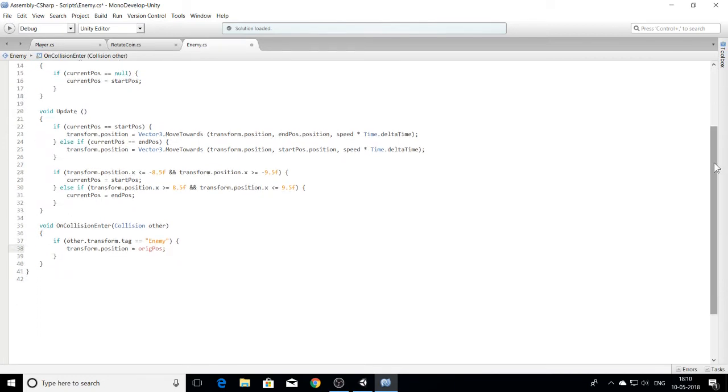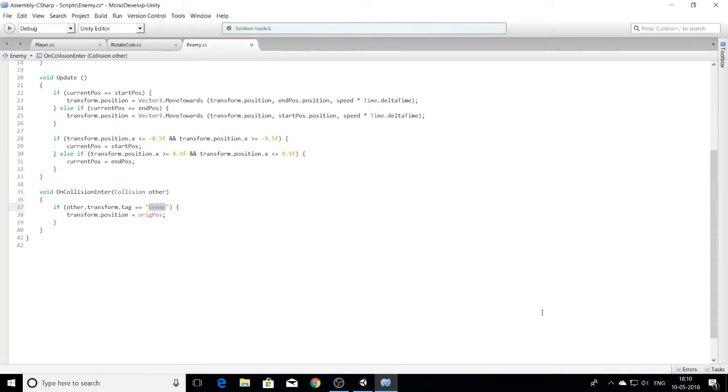So firstly we need to change this to player, because it's the enemy hitting the player, and it should not be transform.position, because then it would be the enemy's transform.position. We need to write it as other.transform.position, because the other is the player. The player's transform position would be origPos. Now to access origPos, we need to write other, that is player.